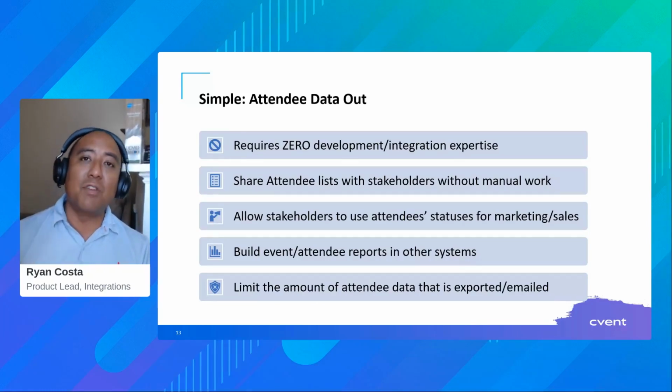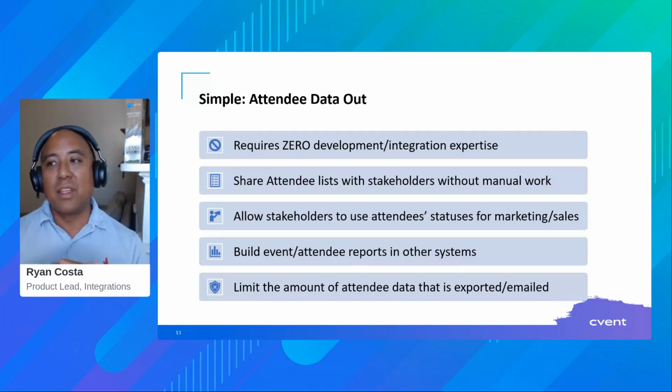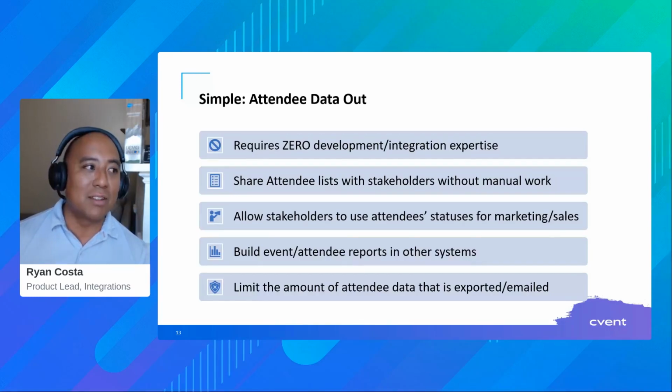We know that not everybody loves building and sharing reports out of Cvent, because you may have a BI tool that might be a little bit more sophisticated or might be able to mix data that doesn't live in Cvent with the Cvent data. So we absolutely understand you want to build those reports in that other system. And of course, to that last security piece, right? We want to limit how often you're pulling a report that has personal information on it and simply emailing it out to other folks.